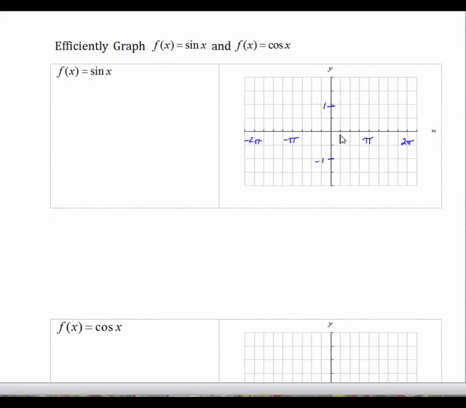Again, I mentioned the easiest way to mark off, to use your scale here, is to count off 8 units and put your 2 pi, and then go halfway and put pi, and then half of that would be pi over 2. And then halfway between there would be 3 pi over 2. And you can do the same on the negative side.